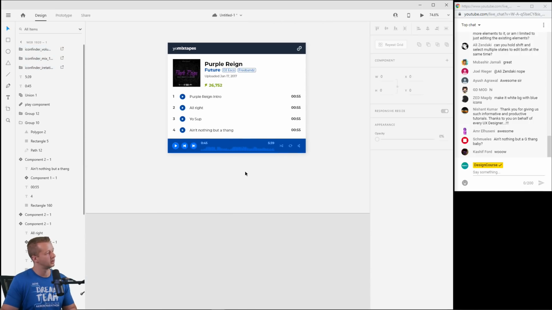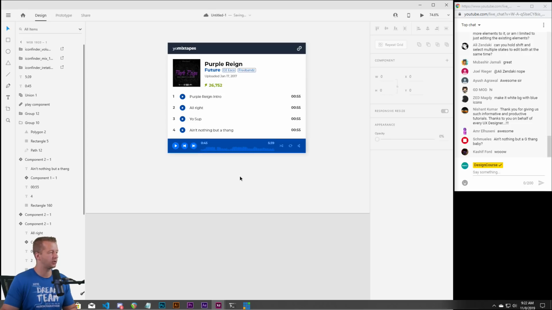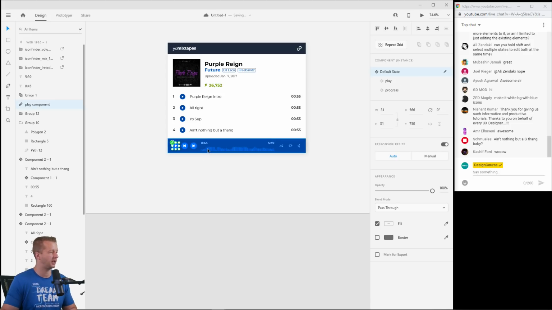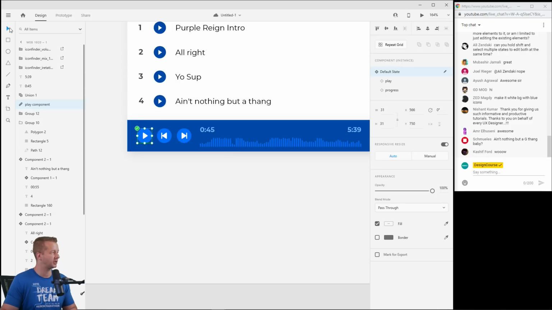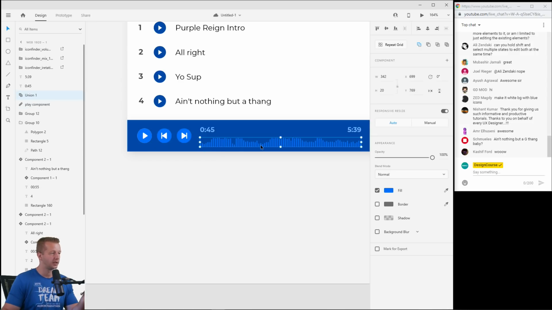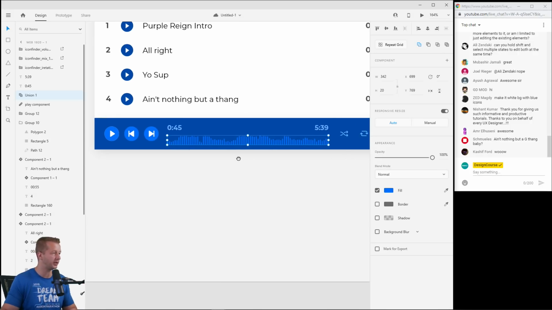Like that. So I had a plan to make this a whole component. Actually, I'm going to try to do that. I'm going to show you guys how to do this and we'll be done. So what we're going to do is when somebody clicks on this, it's going to change into a pause button, but it's also going to play, it's going to show this being populated. It's a little bit tricky, so I hope I can do this well enough.